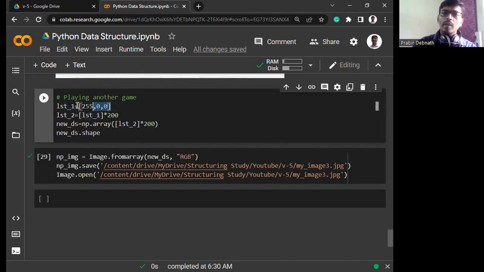This is a one-dimensional list, and I am multiplying it with 200, means I am getting a two-dimensional list, a packet with 200 first packets. And in the third line, I'm multiplying list 2 with 200, means I'm getting a three-dimensional list, a packet with 200 second packets.